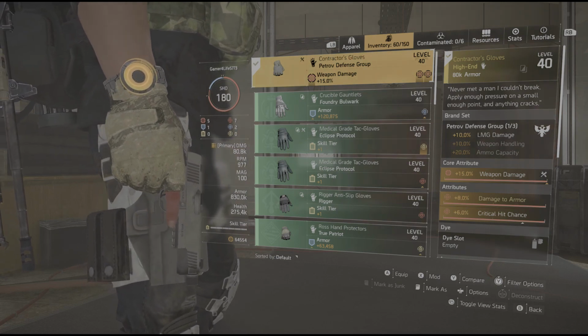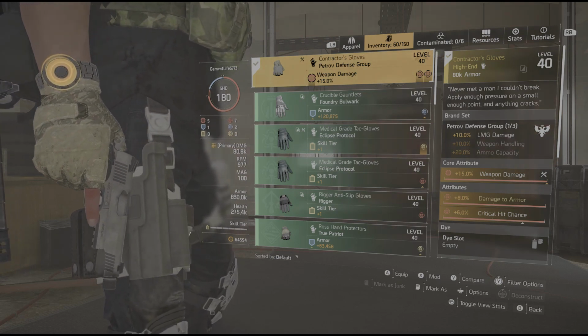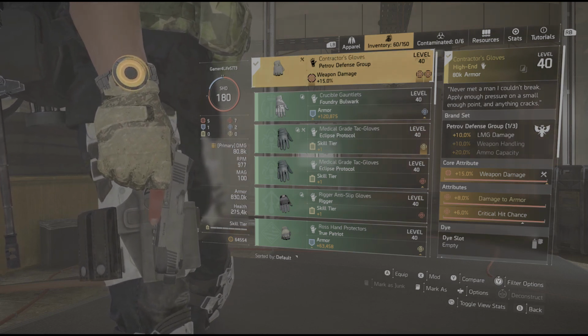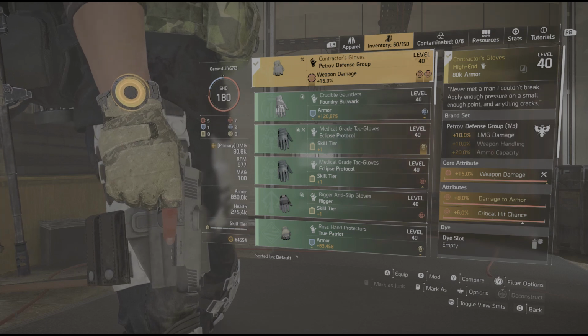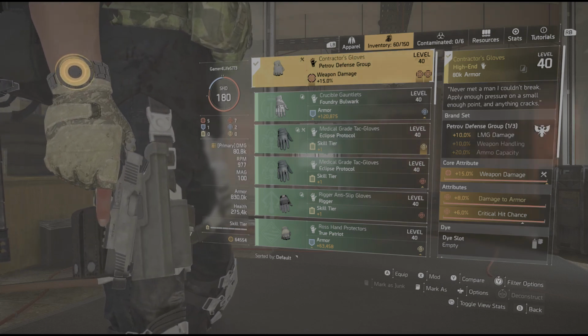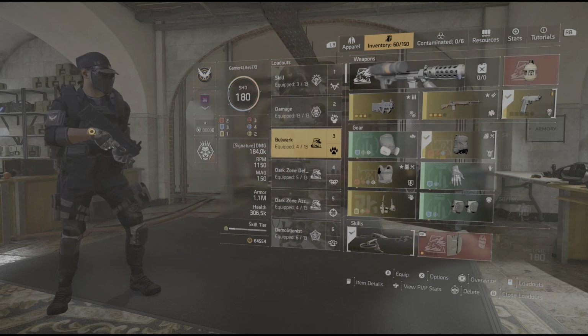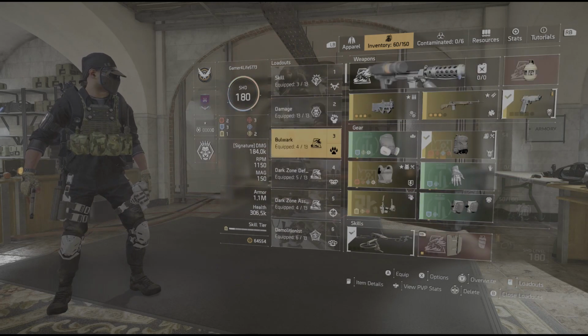Once I got to level 10, and keep in mind, this was during the global event. So once I got to level 8, I used those 8 stars to purchase a named item cache, and this came out of the named item cache. So I got pretty lucky with these contractor gloves. So this is what is on this build now. But all of these other builds came from farming with this build.